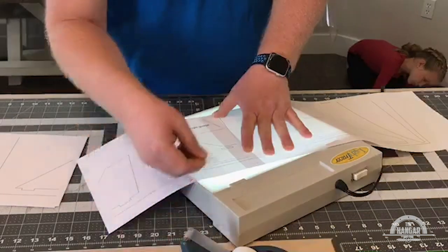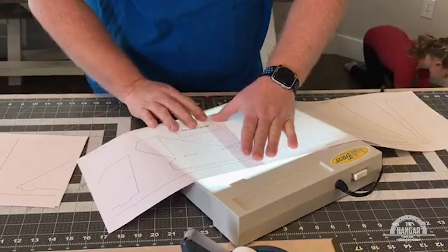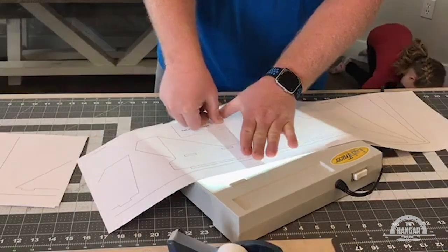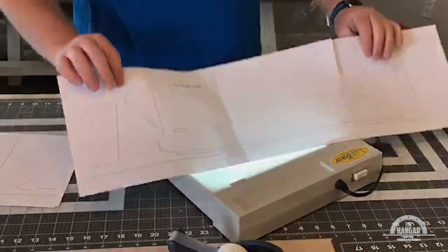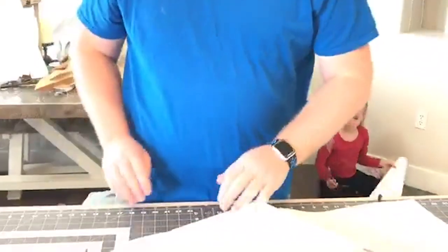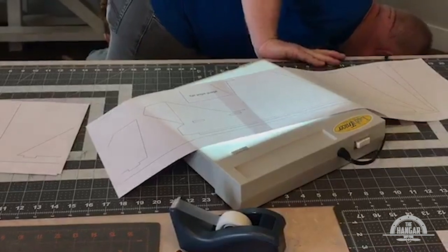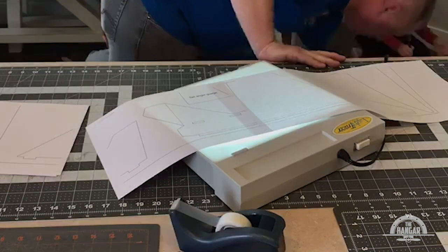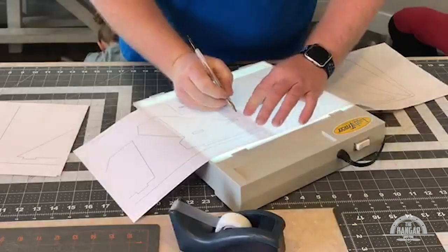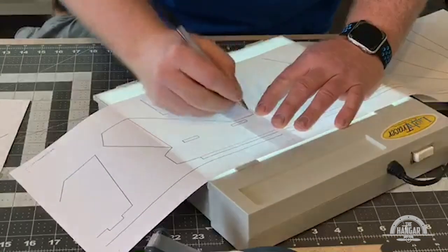And then I'm gonna take this piece, I'm gonna just start it there, make sure everything's lined up, and then finish up taping it. Now, the next thing you want to do is you'll notice as I hold this up, some of my lines are missing, right? So what I typically do, let me grab a pen from the kids here, is I will take a pen, and I like to color coordinate my plans, and we'll talk about what that is later. I'll just take a pen and I'll just trace those lines.